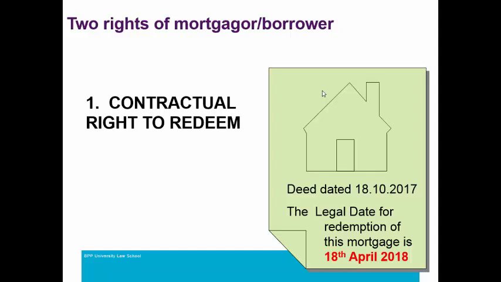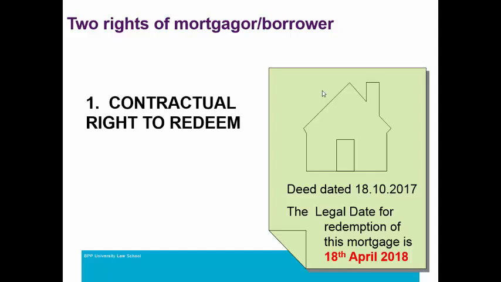Now, as you can imagine, that's not much use to the borrower because it's a very limited right. Very few borrowers will be in a position to pay back the whole of their mortgage loan within 6 months to take advantage of the right. So the legal contractual right to redeem is of really limited value because it arises too soon. And this is one of the aspects of mortgages law that I said defies common sense at the beginning of the lecture.